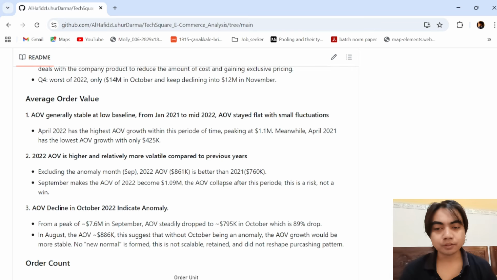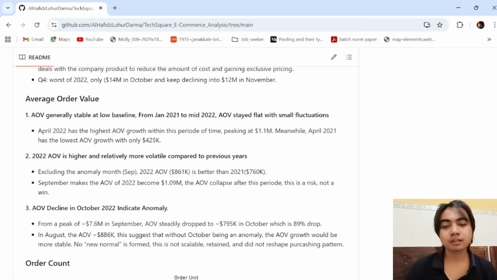April 2022 has the highest AOV, peaking at $1.1 million. Meanwhile, April 2021 has the lowest AOV with only $425,000.